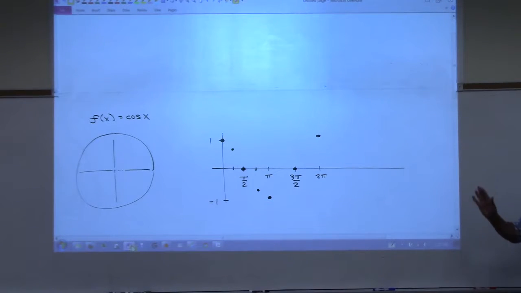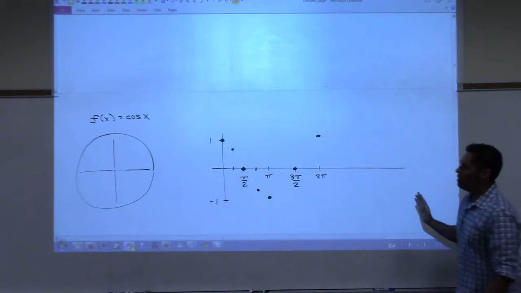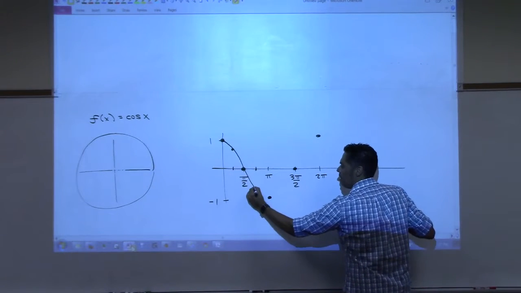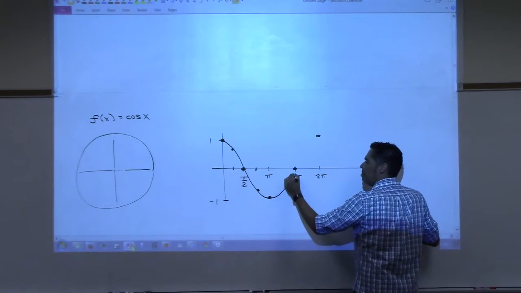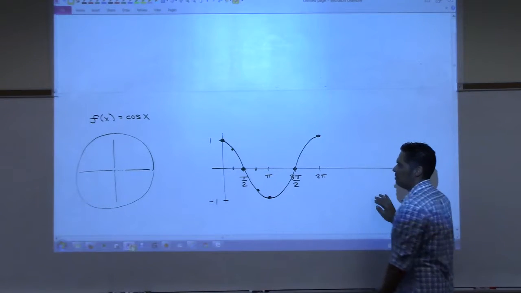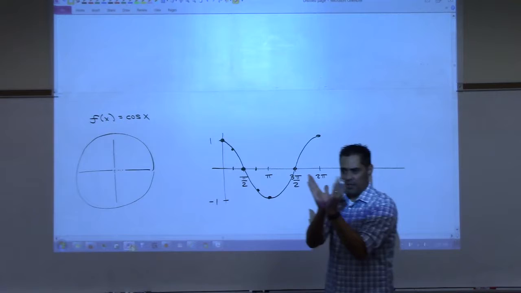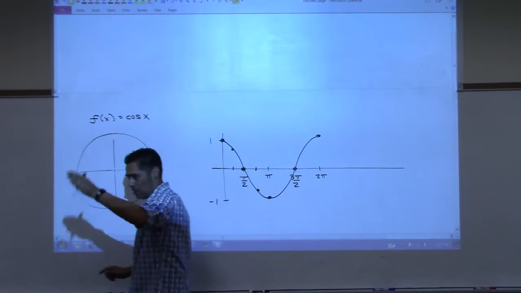And we could complete the rest of this out, right? I'm not going to. But you can kind of see what's happening here. It's going to go like this, then drop down, and it's going to come back up and be like this. These are curves. These are not V's. Do not draw V's. These are not sharp corners down here. They are curved.